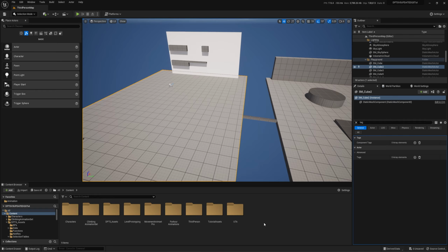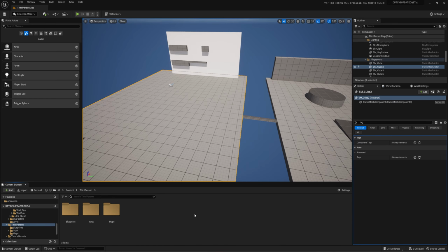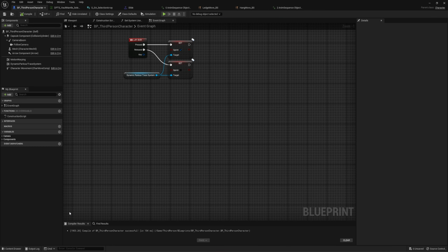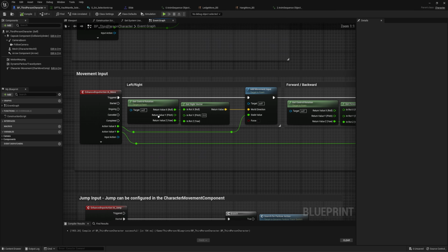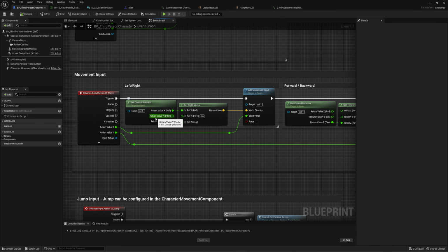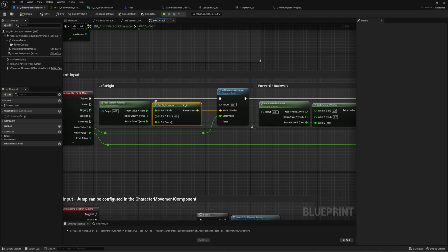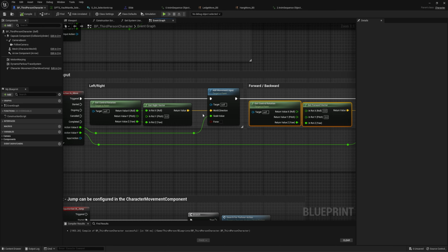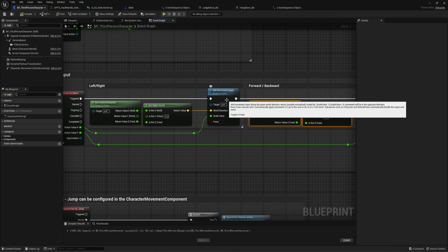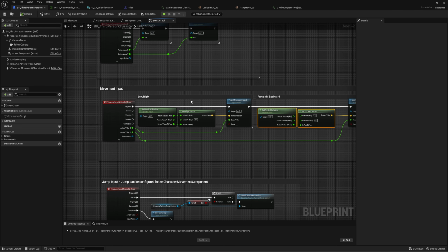Because a couple things we're going to want to add to our character blueprint. So for me, that's going to be the third person blueprints and then BP third person character. Now, if I go ahead and navigate up to my movement section here. Now, one thing to bear in mind is that if you're using anything other than the first or third person template, or if you have your own custom movement input that isn't using the similar control right vector and control forward vector type of setup here, whatever it is that you have set for the world direction on the add input, you're going to want to make sure to copy that.